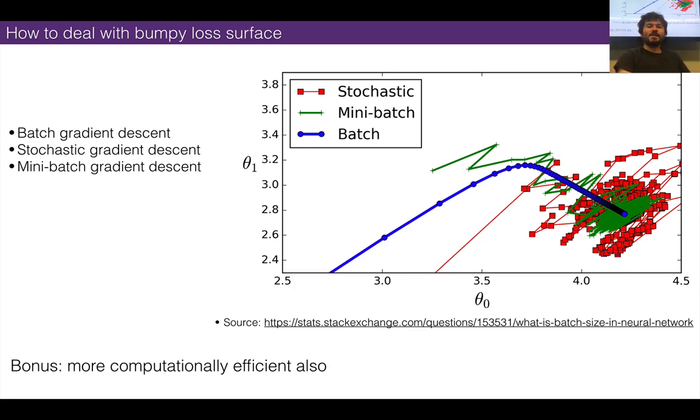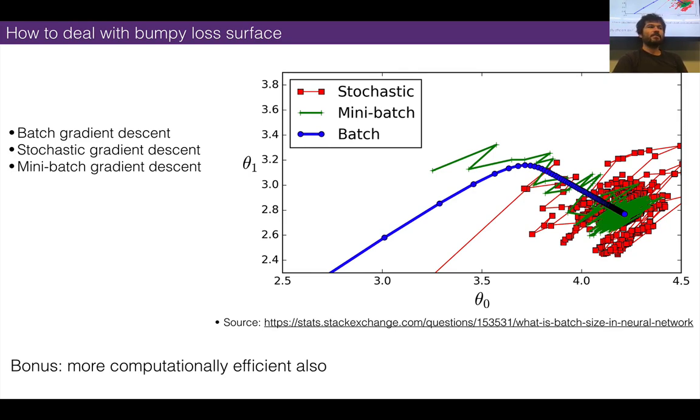Now, the problem with stochastic gradient descent is that it may be slightly too bumpy, so you may end up not following a very robust path, because basing the calculation of the gradient on one example is not very accurate, right? Because you might pick an example which is not representative, and so the gradient for it might be totally different, so you might go in the wrong direction for an example. But if you average it out over time, it might work decently. But what works best and what's used in practice all the time is basically batch gradient descent.